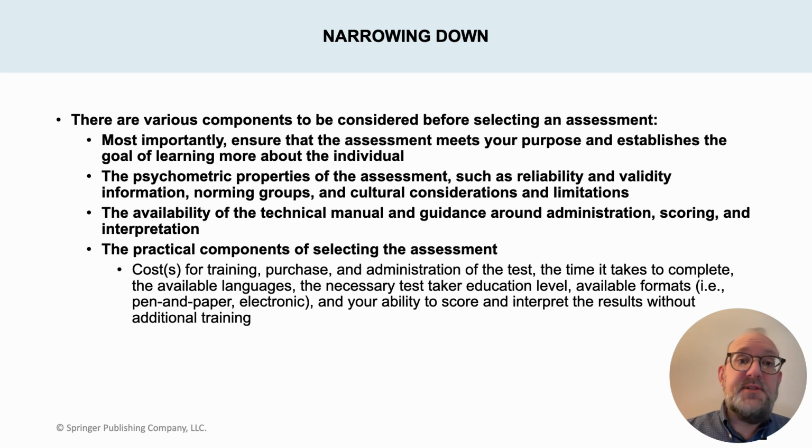Next, we need to consider the reliability and validity of the assessment. Again, reliability refers to the consistency of the results, while validity refers to the accuracy of the assessment in measuring what it claims to measure. So we need to make sure that we choose assessments that have been scientifically validated and are appropriate for our client's age, cultural background, and presenting concerns.